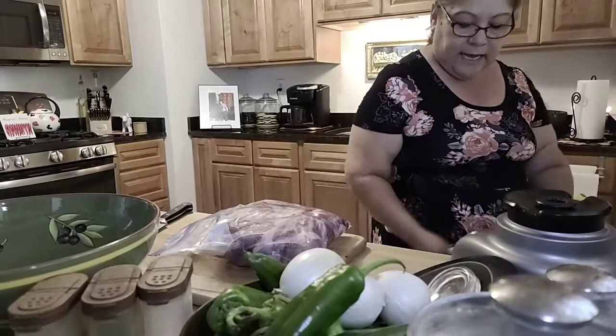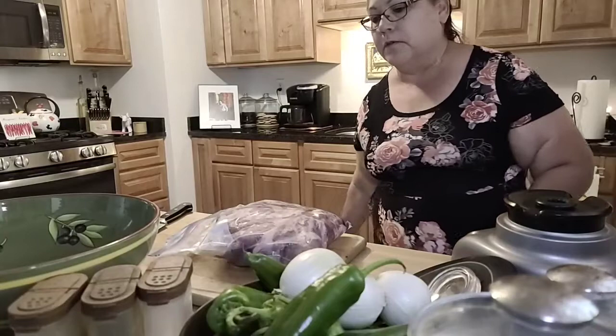Anyways, I am so excited because I've been wanting to make carne adobada to put in the freezer. So that's what I'm doing today.